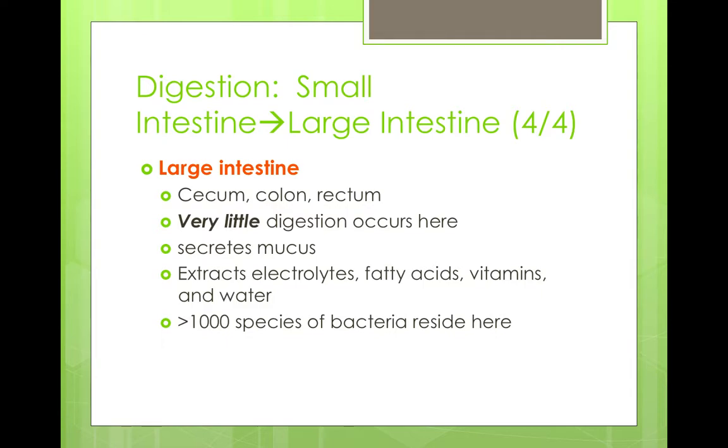The large intestine is the home of over 1,000 species of bacteria that feed on undigested fiber and starch. This is important since the human body has no enzymes to digest dietary fiber. These bacteria produce gas and short chain fatty acids and also prevent disease by decreasing the activity of bacteria that may cause disease. And once everything that can be digested and absorbed has been, it's all excreted as feces through the rectum and anus.